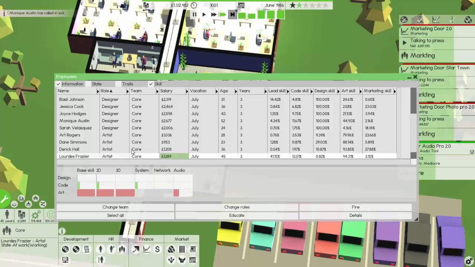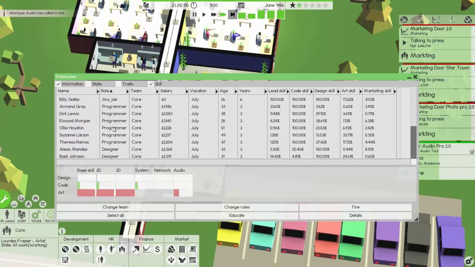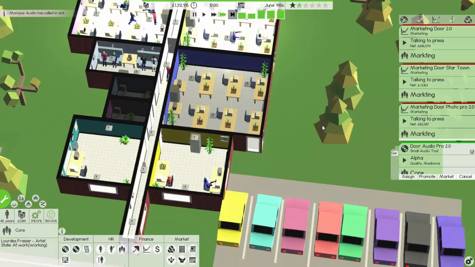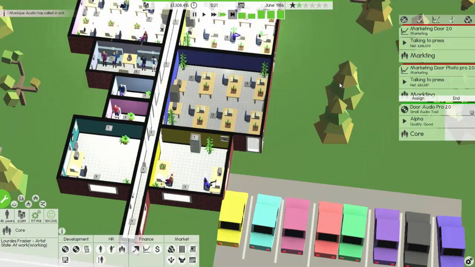You see what I mean, guys? This is just so involving. You've got to think about everything here. Alright, marketing. They're on 100%. Cool. Right, programmers. Programmers are working on alpha. I don't want to disturb them just yet until we get maybe the next... this site. This has cost us money. Get rid of that. Go, shoo. Don't cost us money.